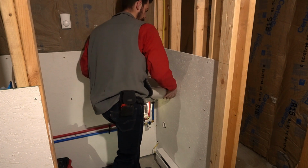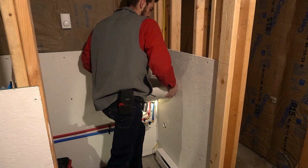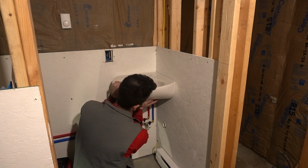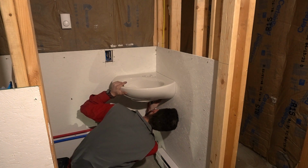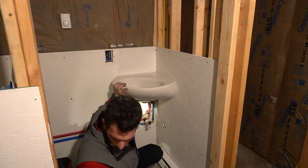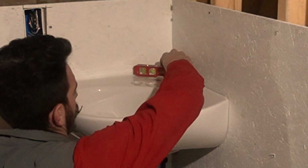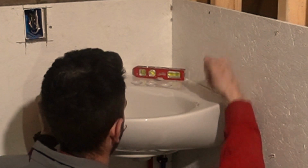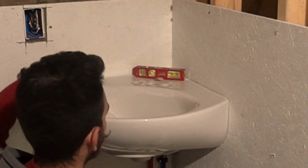You want to make sure that those fully seat and that it's fully back into the corner. And then, while you're still kind of supporting it a little bit, just take a look underneath it and make sure that everything is hidden, tight, and level, and we're good. I'll even, for good measure, let's see. Oh man. Right on the money. Right on the money.